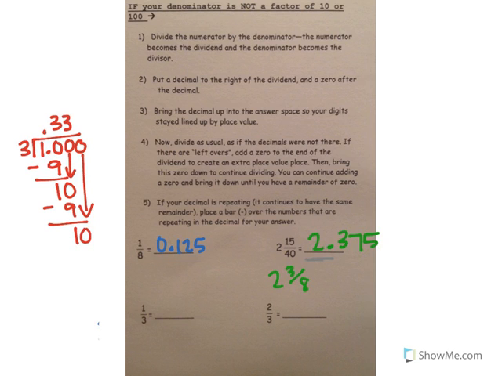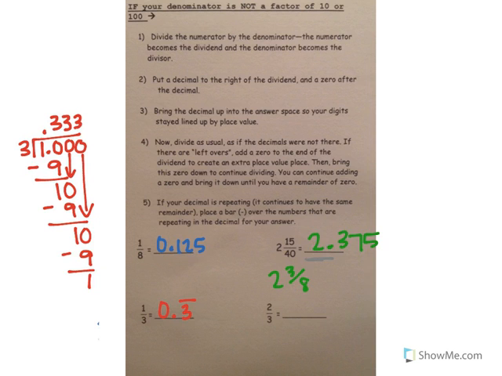So I'm starting to notice a pattern here. This is going to keep happening over and over and over again. When this happens, we call it a repeating decimal. It continues to have the same remainder over and over again. So what I do is I'm going to place a bar over the numbers that are repeating in the decimal for my answer. Well, the number that's repeating here is 3. So my answer is simply going to be 0.3, but it's a repeating decimal, so I have that pretty little bar above the 3.